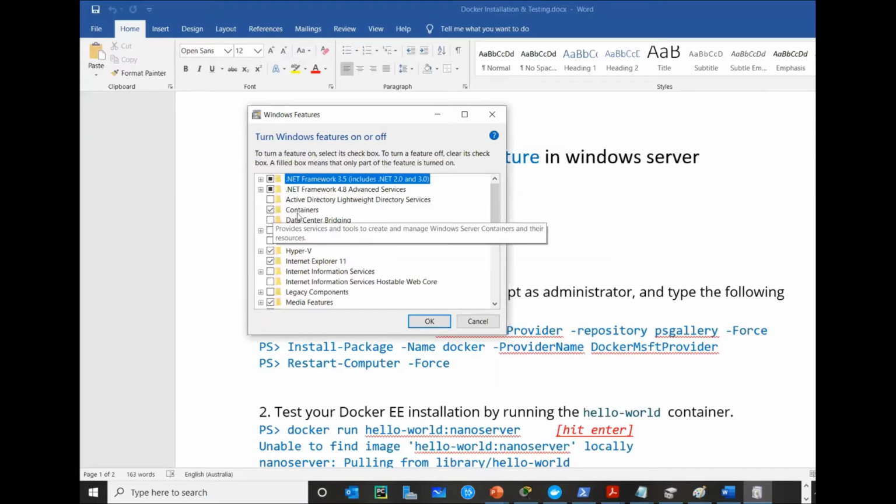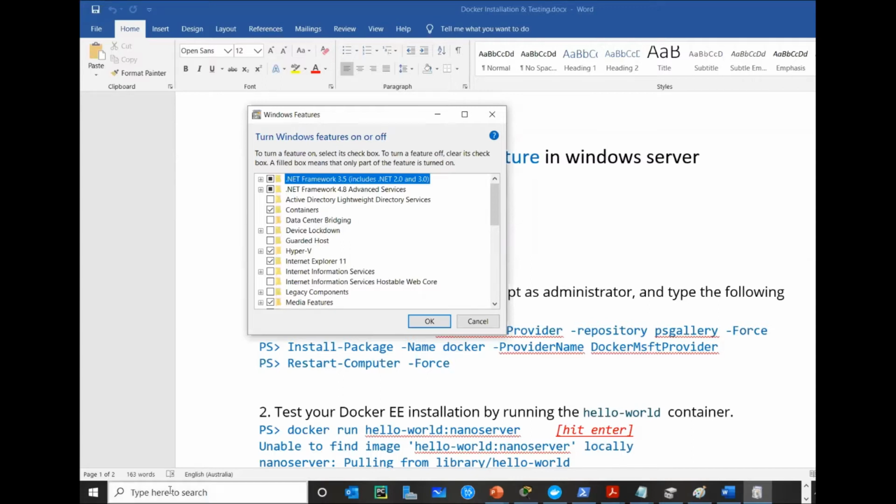And you just make sure containers is already installed. I think it is installed for you. Yes, that's good, I can see.